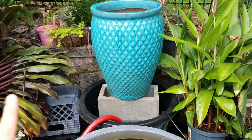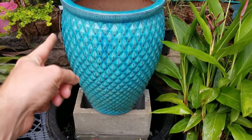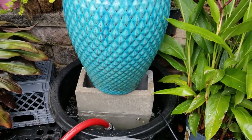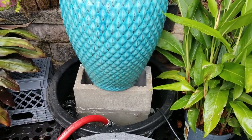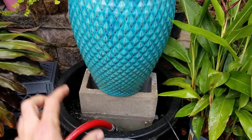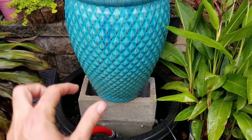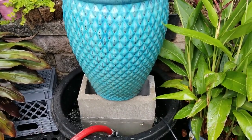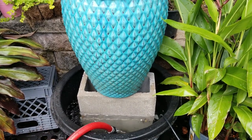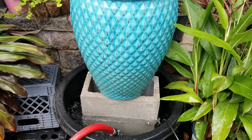And another thing, I'm not done troubleshooting yet because I'm going to have to watch how the flow is coming down the sides. If there's too much splatter, I'm going to have to make adjustments because I have to constantly put water in it, and that's a waste. But it's an adjustable pump. Make sure the pump you get has a dial on it. Those do tend to wear out a little bit faster if you turn them down. It's a little rough on the motors, but it was a really cheap pump anyways, so it's already given me a few problems. I've had to flick it a few times to get it going, and it seems okay.